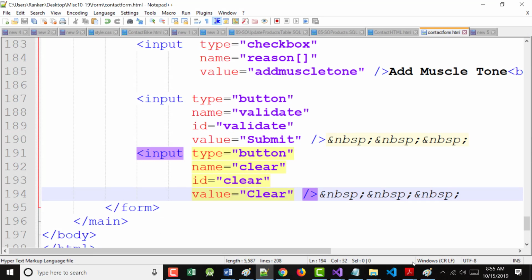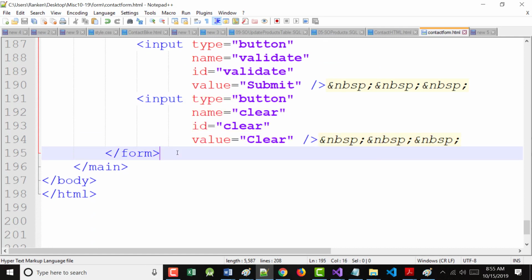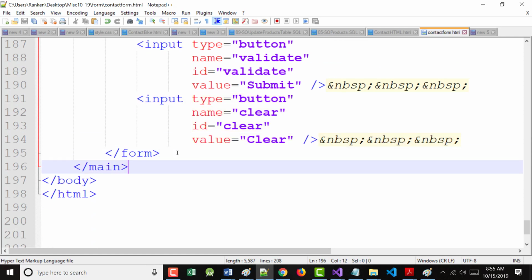Now, you might think, yeah, this was a real pain in the butt. You didn't type that much because we did a lot of copying. All right, imagine if you had to type in every one of those states. You'd still be typing in the states. All right? So let me just put in, I'll leave this here. It's not going anywhere. All right? But after main, let's put in the footer.